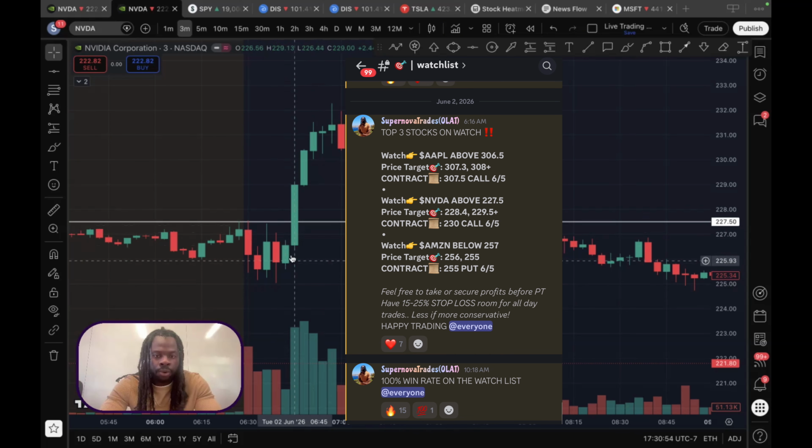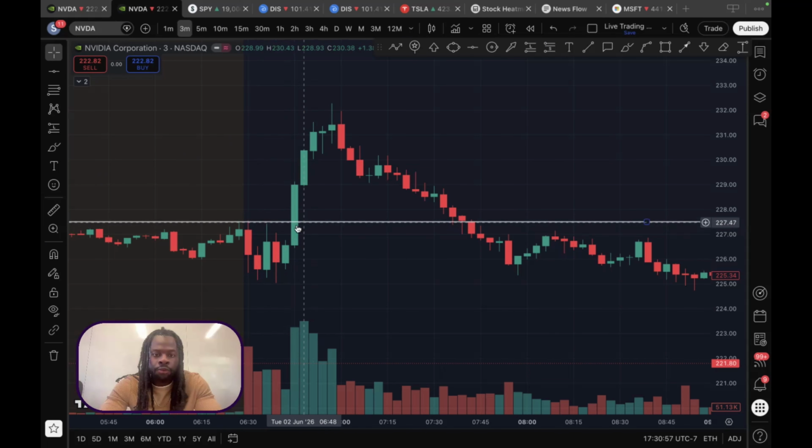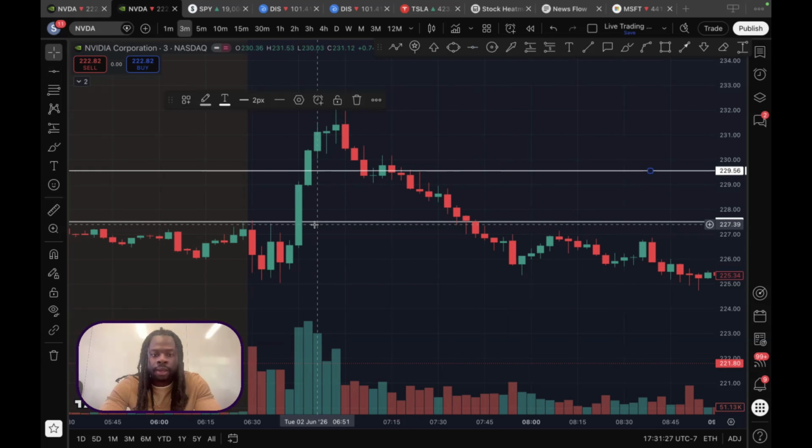Here, the game plan was to enter calls if we could clear that level. As you can see, at the open we tried to break that level and got rejected, came another retest, and again rejected. By this level, however, we actually have a break. So this right here would be your entry candle. If we mark the targets that we have, the target at 228.4 on this level and the target at 229.5, you went all the way right here. We hit both targets and pushed all the way up to right near 230 right here.